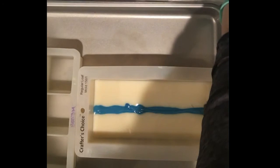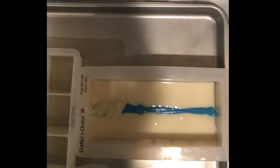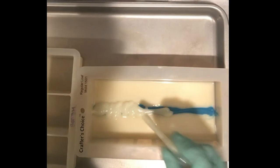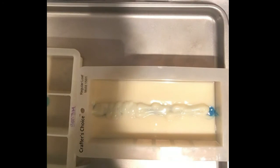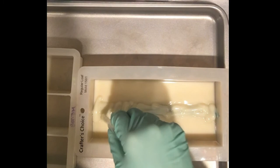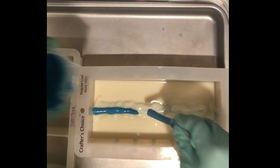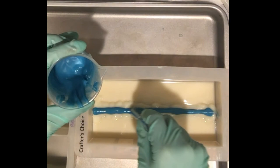I'm not pouring soap on the sides here so I'm just going to flatten it out a little bit by slamming it. If you want to do designs like this, that's why it's important to get a fragrance that doesn't move too fast. My batter was going back and forth being thick and thin — I may have mixed it too much before adding the fragrance. But it seems to be behaving well; I can suck it up into my pipette, which is a good sign, because with a narrower tip you probably couldn't suck up this thick soap.